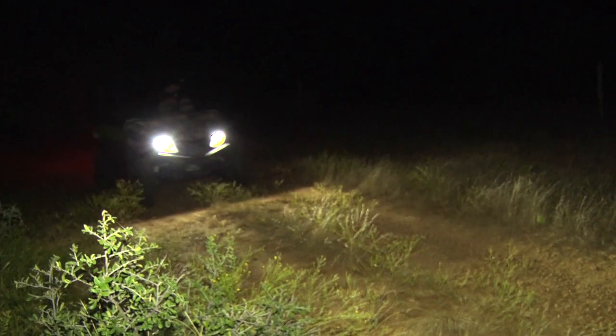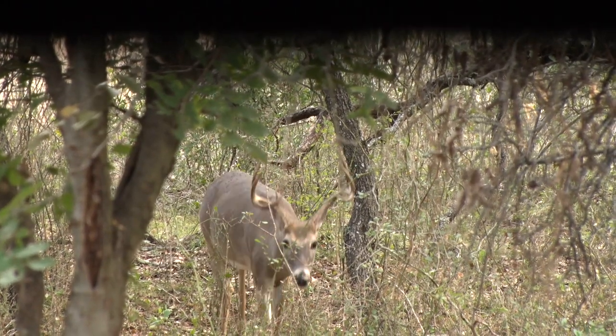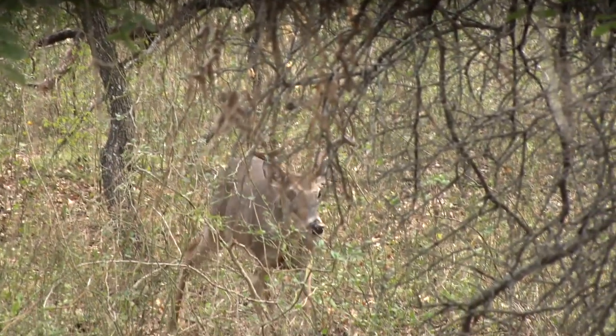We're joining Wade on day two of his handgun hunt. Yesterday, he had several encounters with some great bucks, but they never maneuvered into a place where Wade could take a shot. I mean, a dozen to 15 bucks came through there yesterday. It's really pretty exciting of a place to sit.